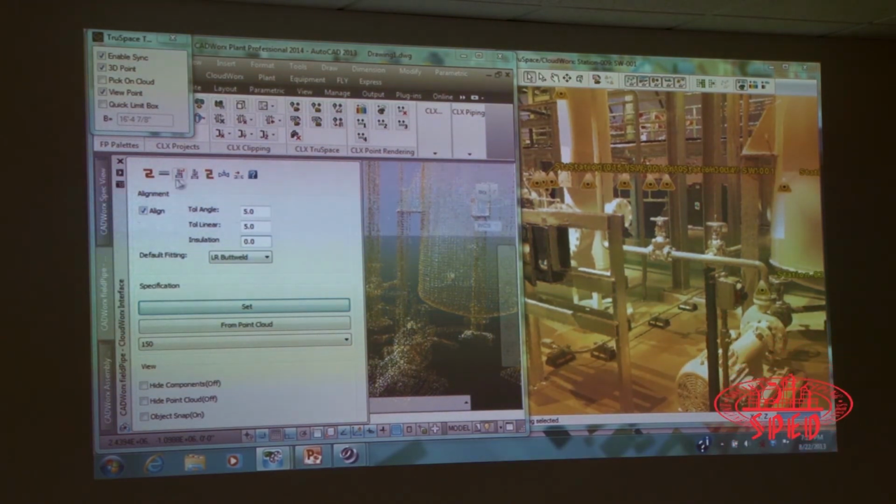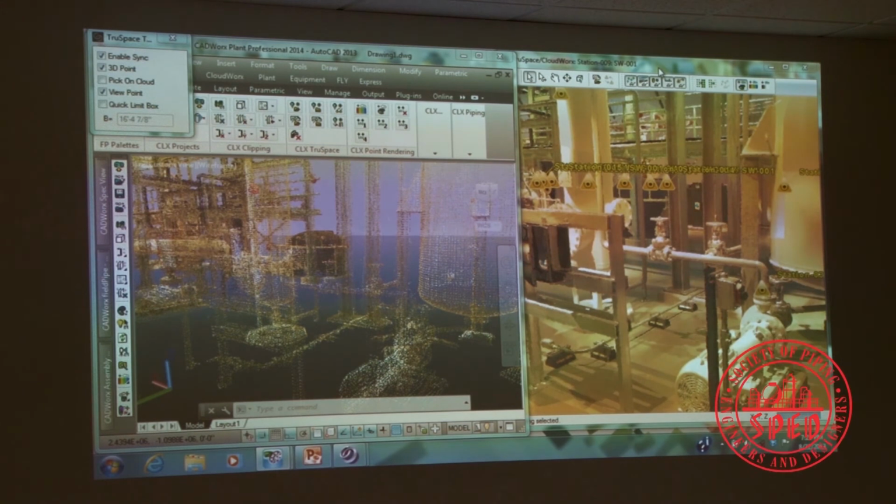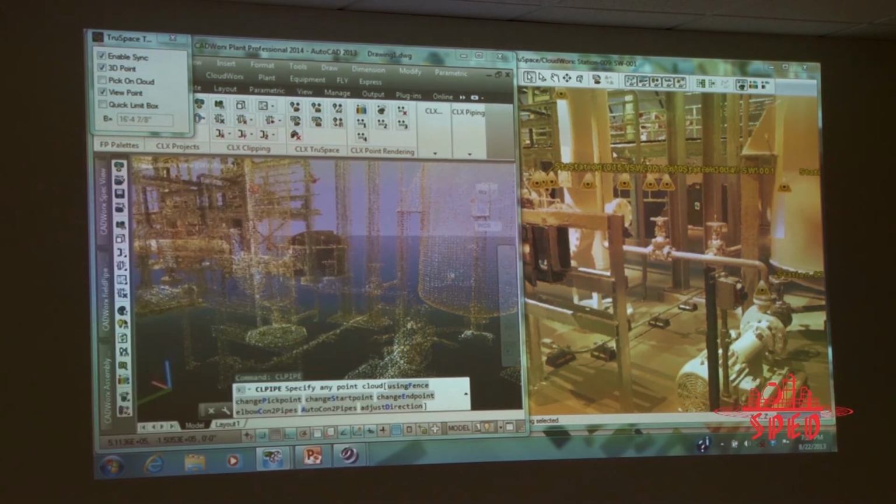So from that, now I can start selecting components for pipe. And I'm sure some of you have worked in some of the point clouds. You do all of that inside the point cloud, kind of get the center line, work this, get this, fit model components to it. Well, now I'm going to go to TrueSpace, tell it I want to draw that pipe and this pipe, and it'll put it in the model for me by just setting it up, getting it ready to run.